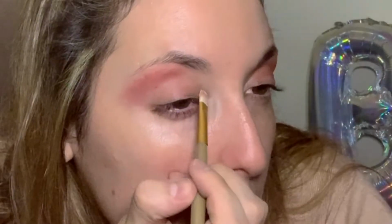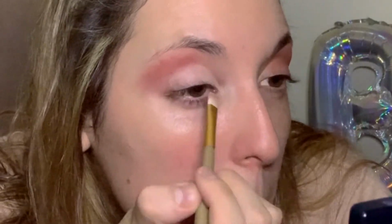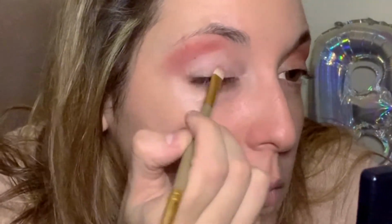Now, for the fun part, guys, we're gonna grab a very flat brush. We're gonna get a creamy concealer. We're gonna grab some and we're gonna carefully cut the crease. We're gonna move on to an angle brush, guys, as you can see here.